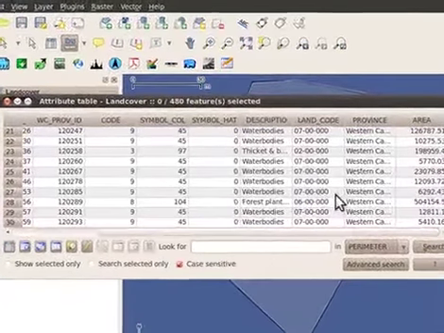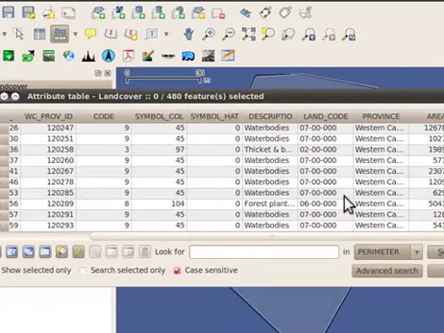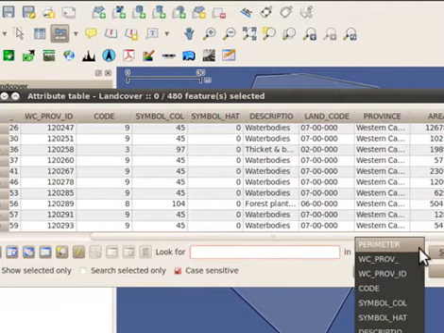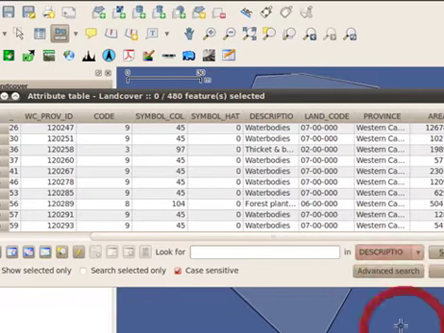In the next section I'll show you how to search your attribute table. There are 2 ways. We can use the look for field. Over here we need to type the phrase or number to search for in the field. Firstly, let's select our field. I'll be looking for the water bodies in the descriptor field.